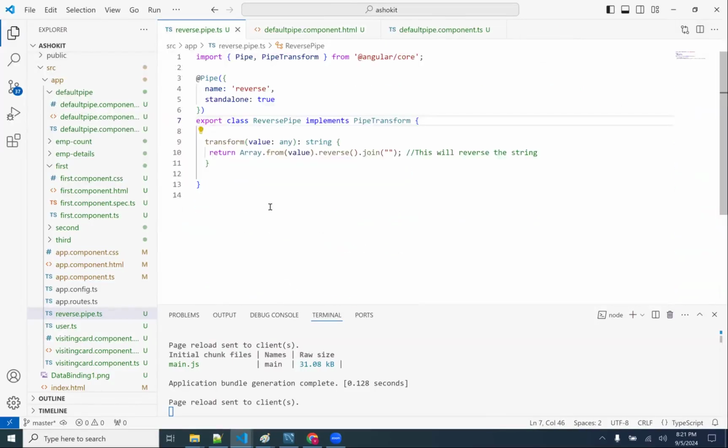Then we are doing it through Array.from here. What is Array.from? It is JavaScript, our own logic, sir. Array.from, please create a string array. Array.from with the value of the string will convert it into a string array. Then we'll reverse that. Yes, reverse. After that, we'll convert it into a string again. To reverse a string, this is the logic, sir. Whatever we write here. Yes, I got it. Okay, thank you, sir.